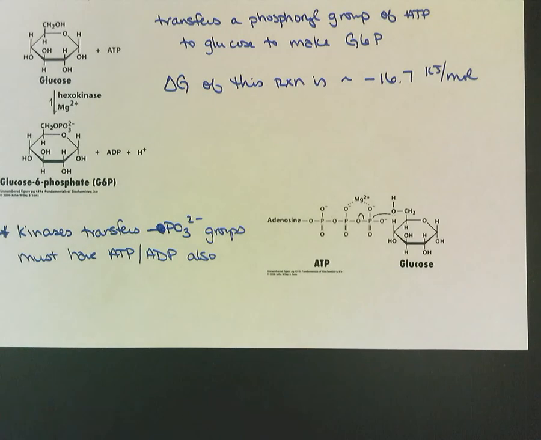The delta G of this reaction is approximately negative 16.7 kilojoules per mole. If it's negative, what does that tell you about the directionality of it? Yeah, it's definitely going to products. So that might also help when you're thinking about these reactions. It has a strong negative delta G, which means it's only going to go to products. It doesn't have the capability of returning to glucose.